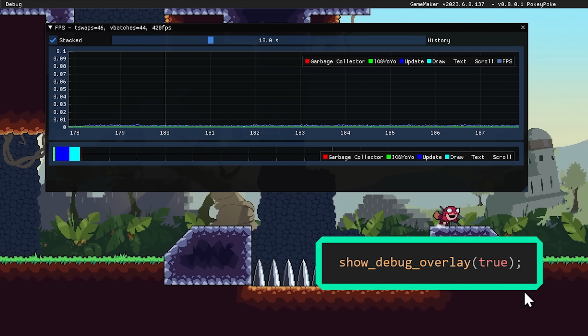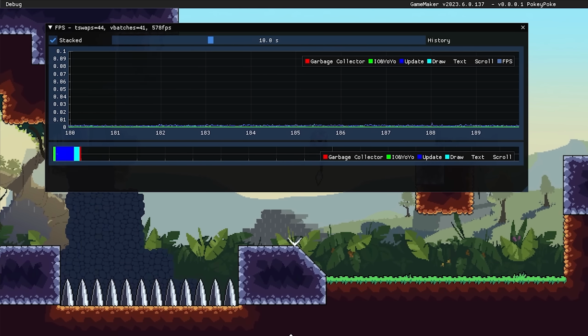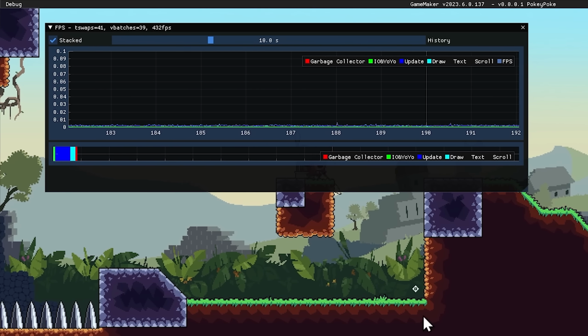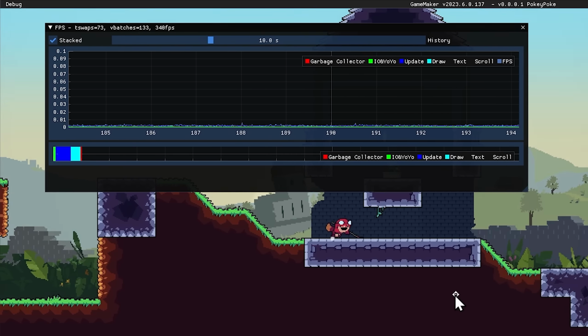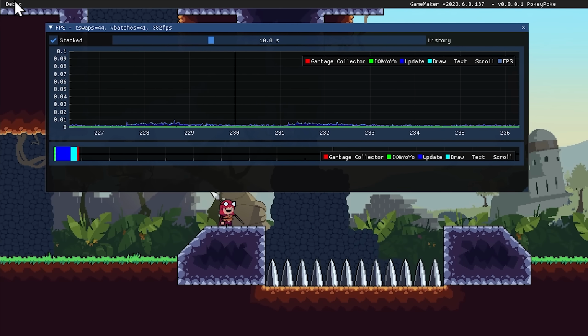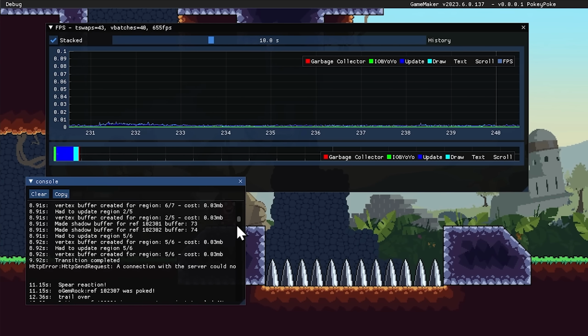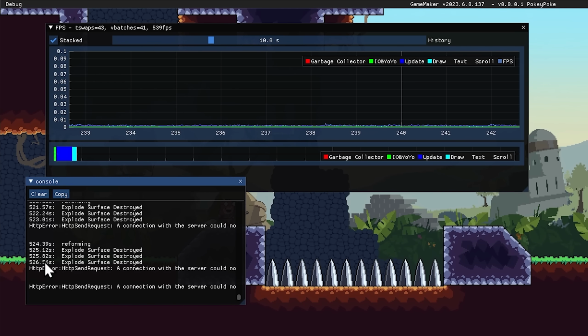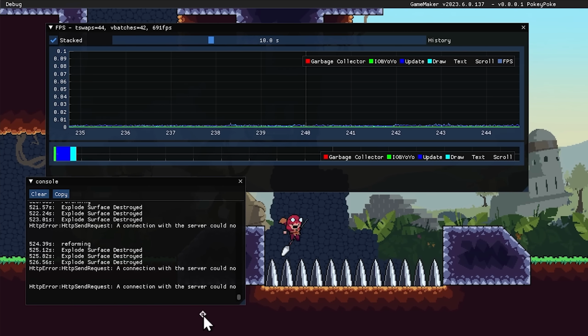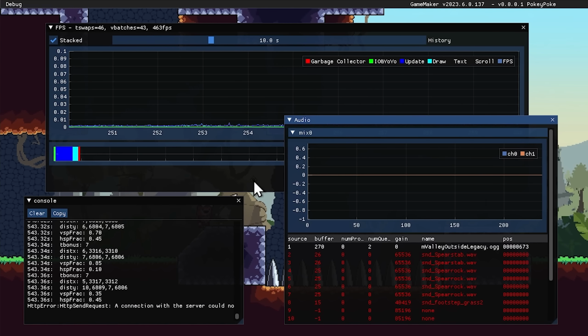By default this shows you an FPS window that does kinda get in the way a bit more, but it shows you a lot more detailed info, the kind you would normally need to run in debug mode to get. Also, you can click here for a little menu to toggle this and two other displays. We've got a console log that is basically the GameMaker output window, maybe handy if it's hard to see your game in that window at the same time, and also an audio display.